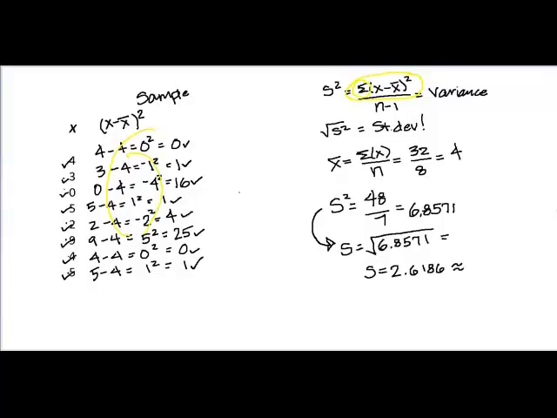Generally, I'm going to round to probably one decimal place beyond my raw data. My raw data was all whole numbers. So I'm going to round that just to 2.6. And so now what I know is that for this set over here of 8 observations or 8 pieces of raw data, I know that the mean was 4.